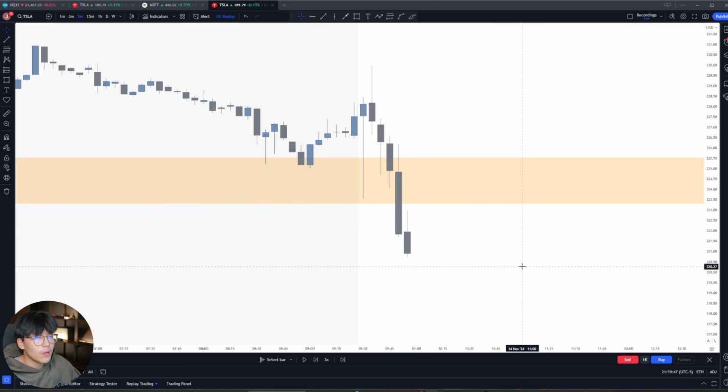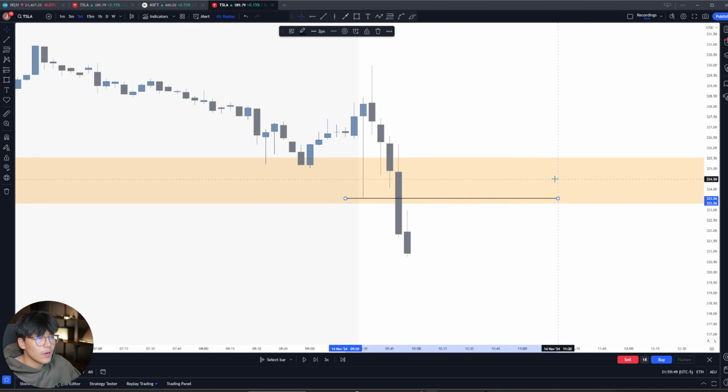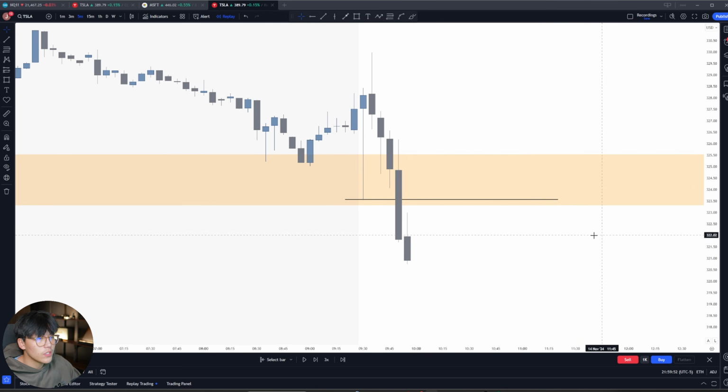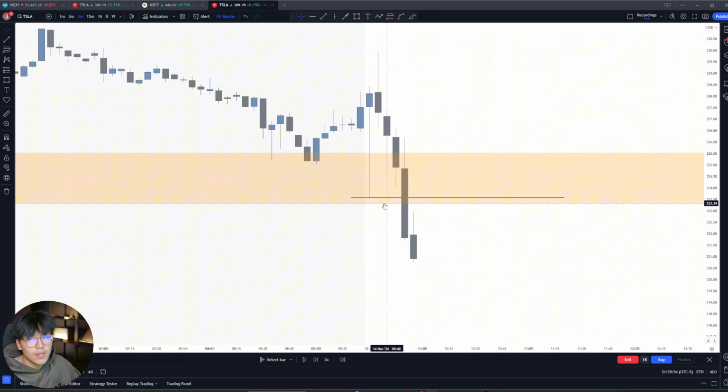So now you can see I'm on the 5-minute time frame, and the key level that I'm going to have marked out is your 5-minute opening range. So we're going to use this area in combination with your previous day lows and your flip zone as well to look for a potential rejection for the continuation towards the downside.